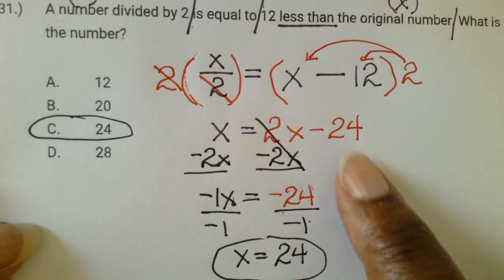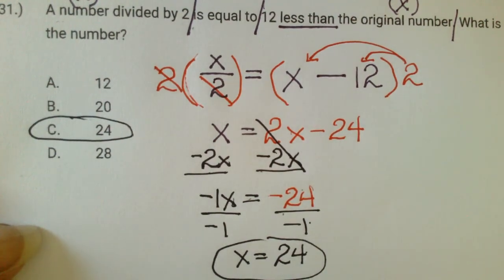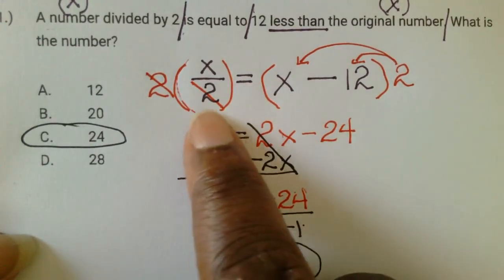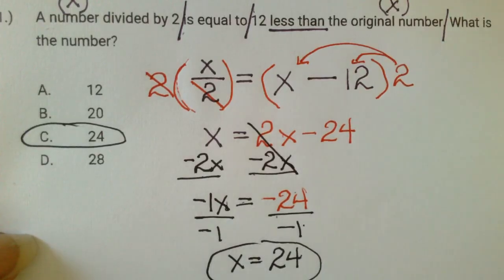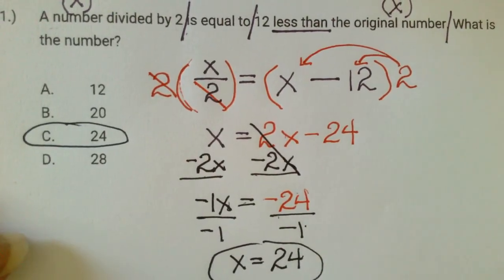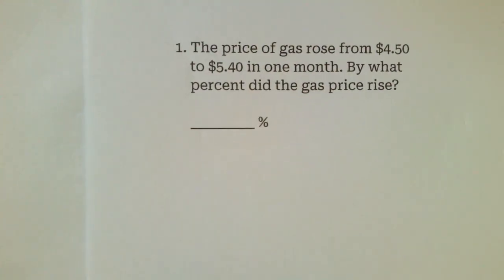So if you're not too comfortable with at least the algebra, especially when you're taking the test, that's another way. But you had to know how to set up the equation in order for that to work. Okay? All right. So I want to do one percentage problem, and then we are done for today.